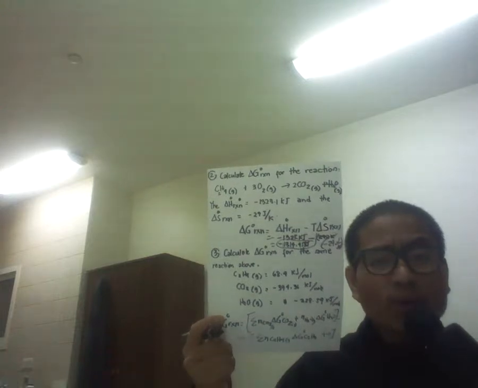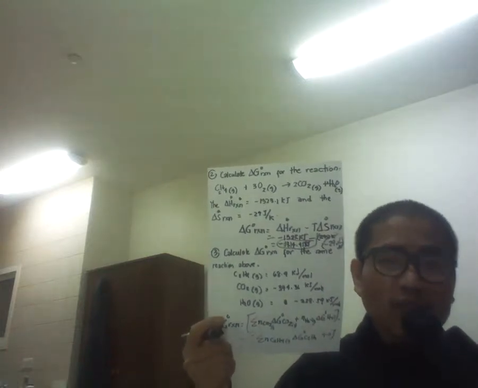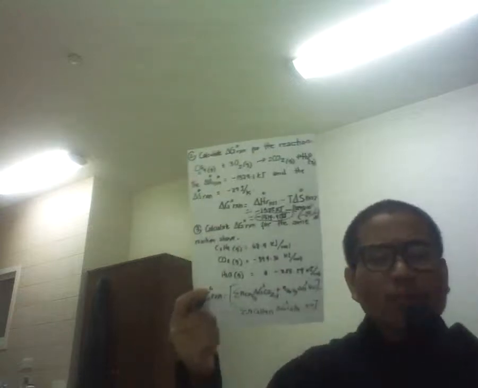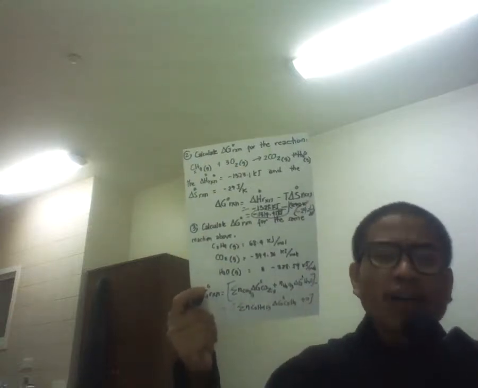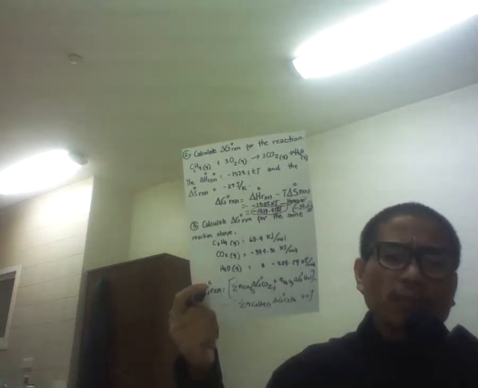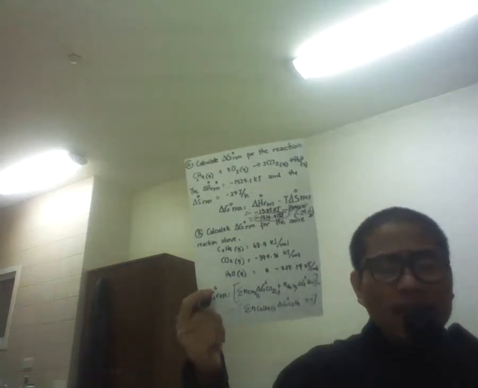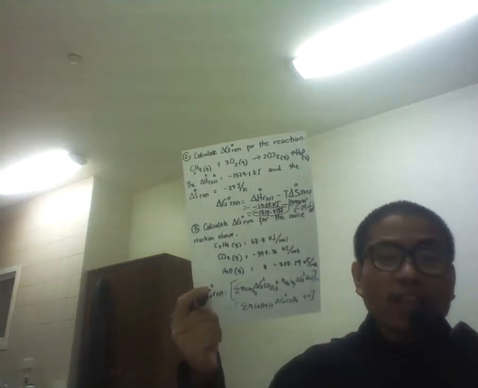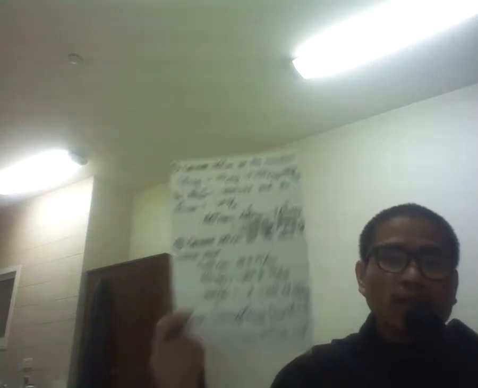What if the problem does not give the balanced equation? You need to balance first because the number of moles is needed in the calculation of the delta G standard free energy change, the delta H standard change in enthalpy, and the standard change in entropy. The number of moles is very necessary to multiply those. So you need to balance the equation first. Here, we're lucky because the problem gives the balanced equation. Balance the equation first, then solve using the formula for that equation. And now let's substitute values.